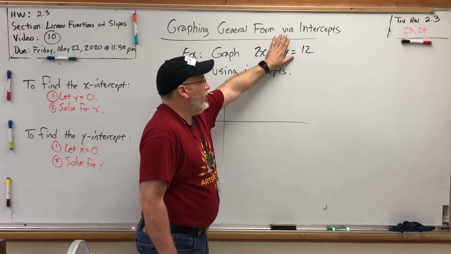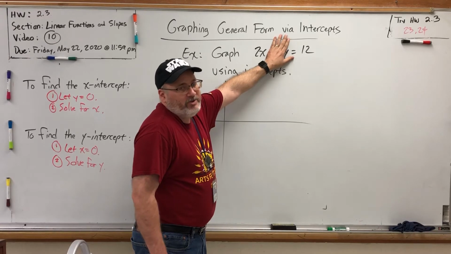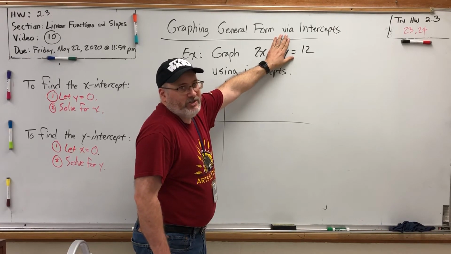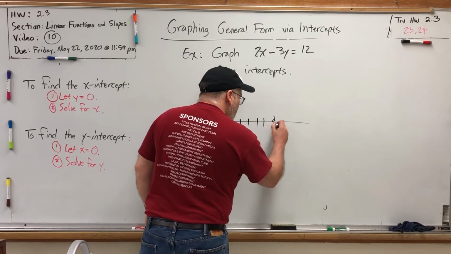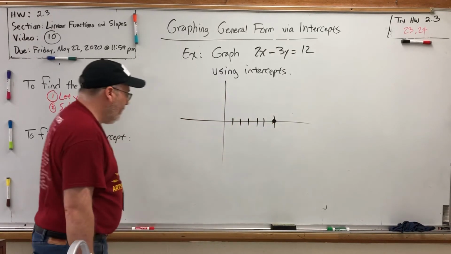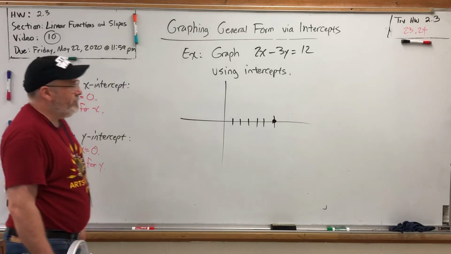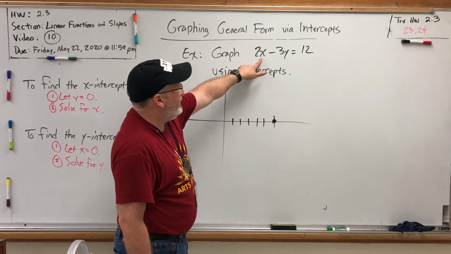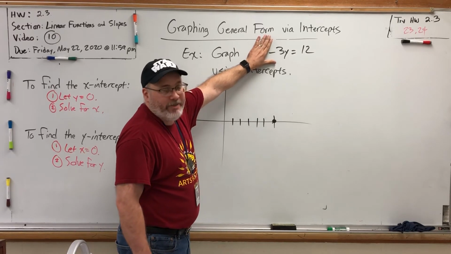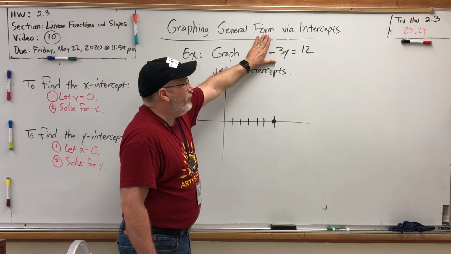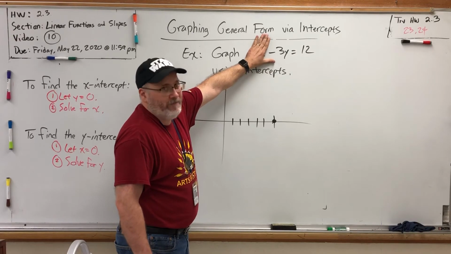And now it says 2x equals 12. How do you solve that? Divide by 2 and get x equals 6. That's the x-intercept. Same thing for the y-intercept. You let x equal 0, which essentially annihilates the x term. And now we have negative 3y equals 12. And now think. Divide both sides by negative 3, and you get y equals negative 4.